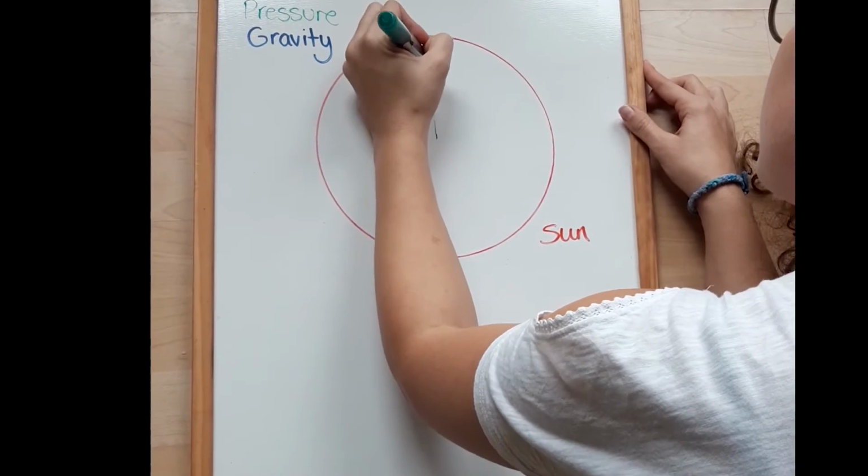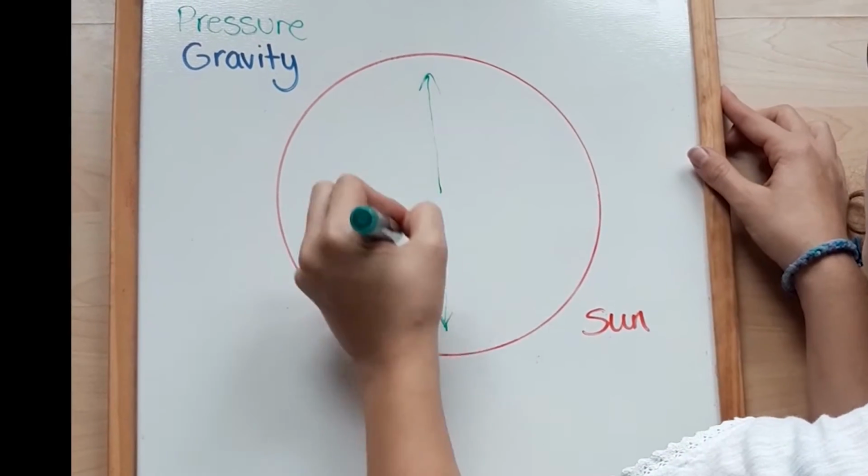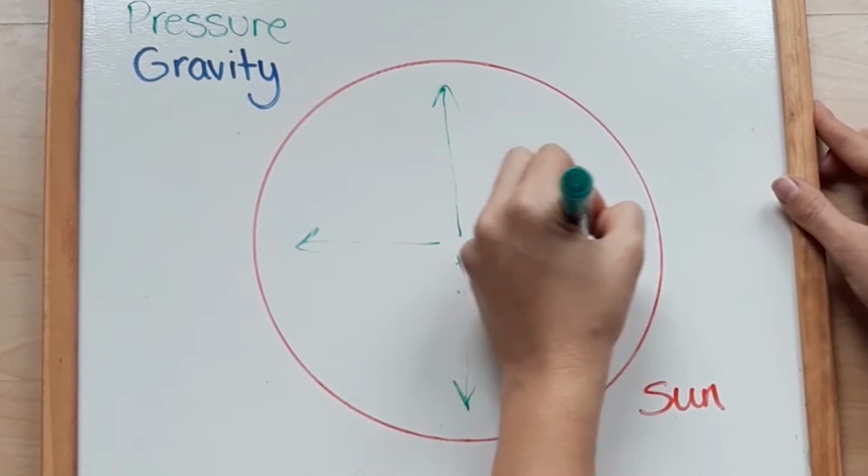Imagine you're holding a box of floating ping pong balls. When it's cold, those balls are moving really slowly and they're barely hitting the sides of the box at all. But if those balls were moving really fast, they'd hit the side of the box a lot. And that creates something called internal pressure, which is where the inside of the sun is pushing really hard on the outside of the sun.